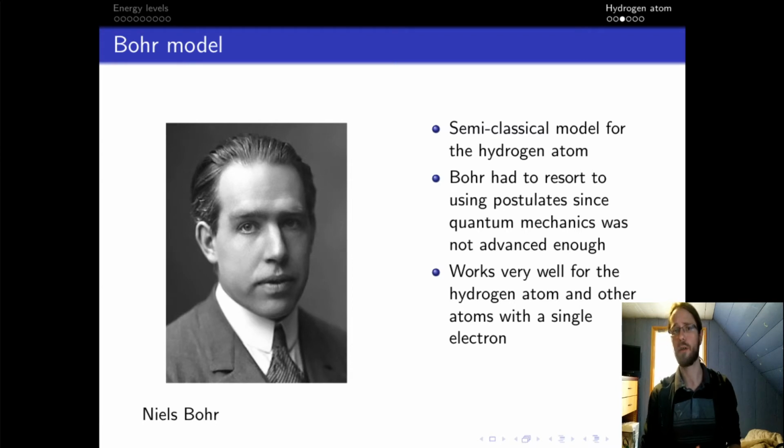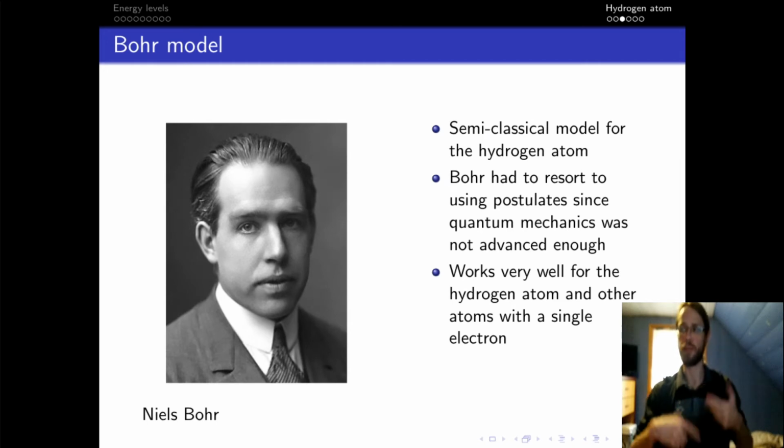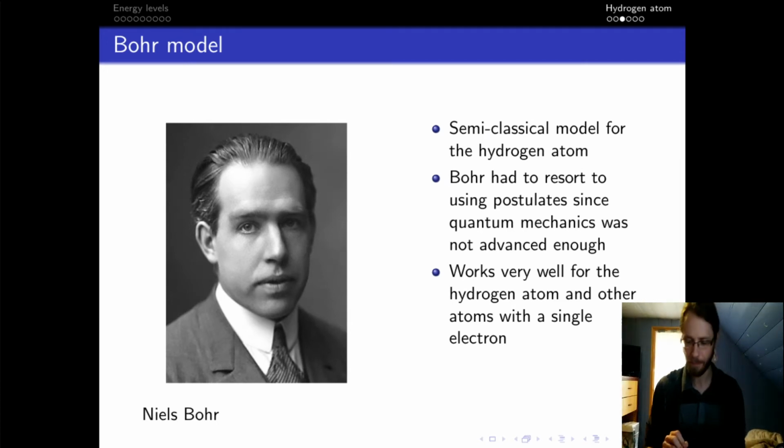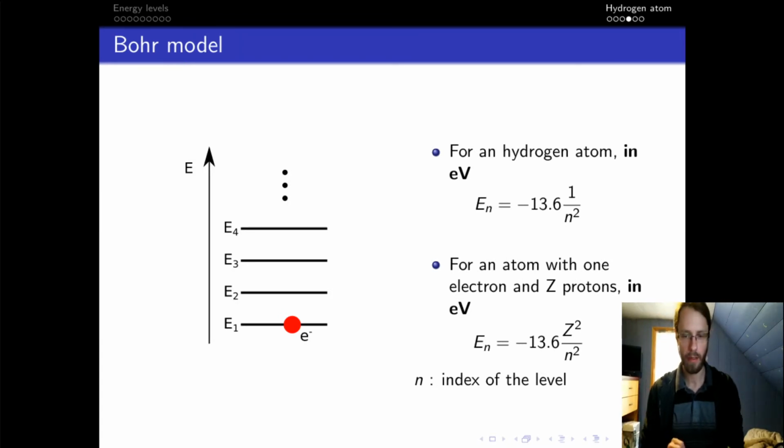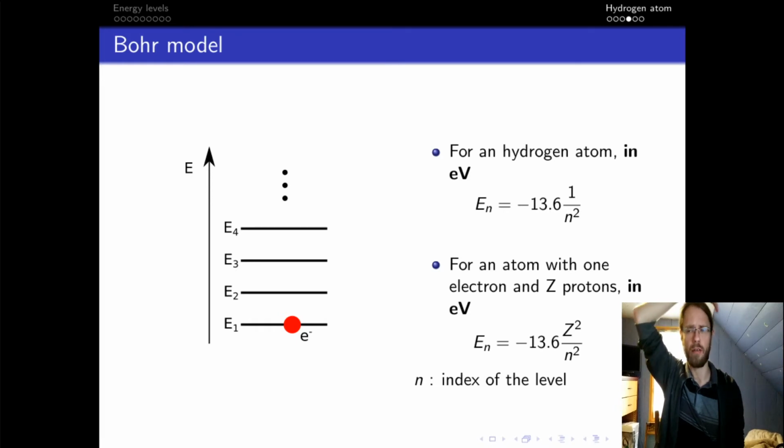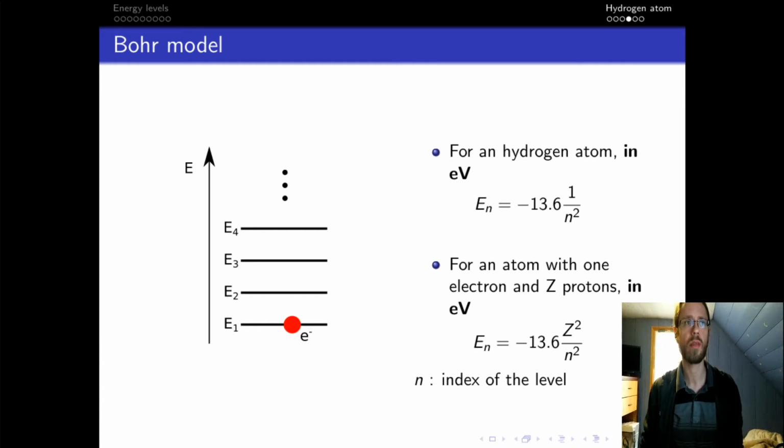And his model worked very well with atoms that had a single electron, but since he developed it precisely when there was no interaction between two electrons, it didn't work so great with atoms that had more than one electron because it was not designed to do so. In your textbook, there is a pretty long demonstration. I find it interesting, but it won't be very important for what we'll do. It finds the value of the energies of each of the levels in the hydrogen atom.